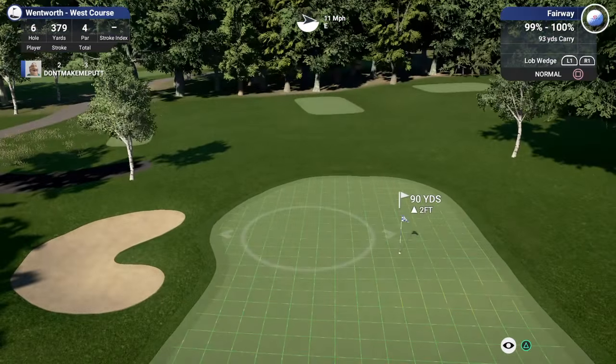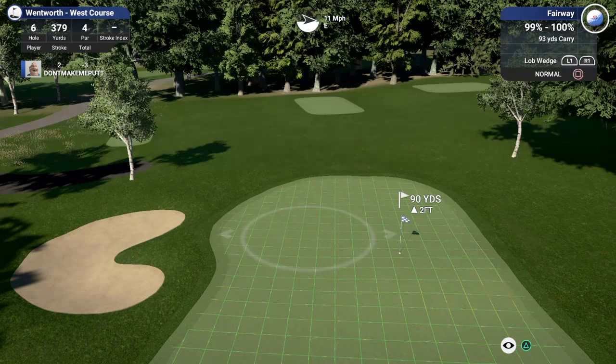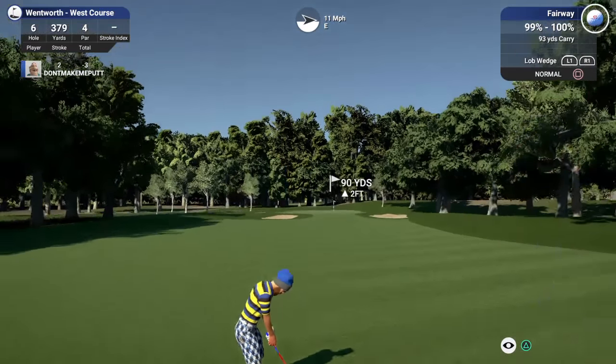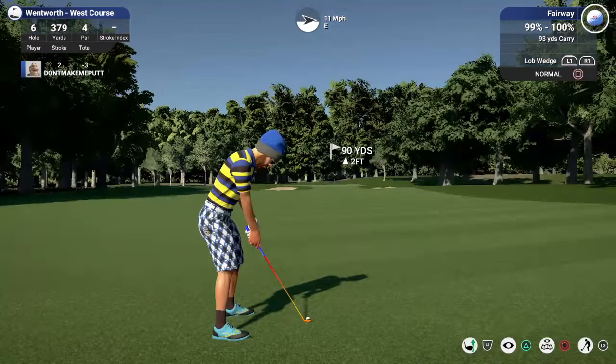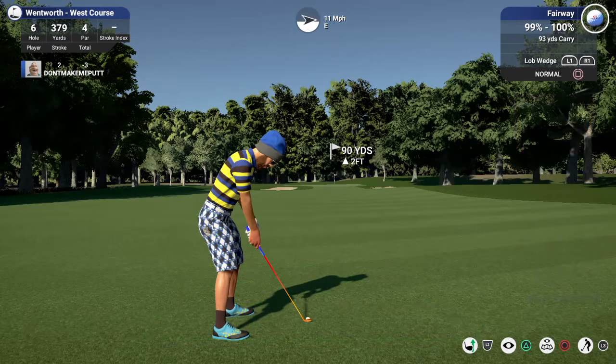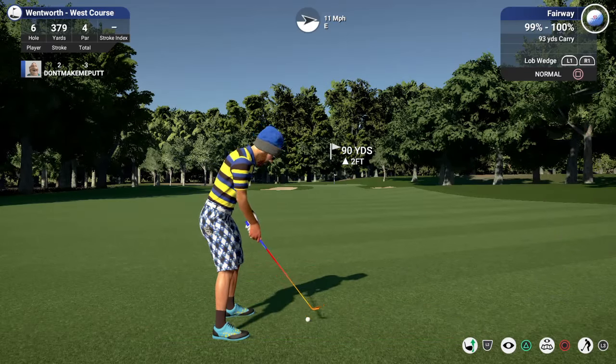Anyway, right, so we've got 90 yards. Now before the update, I would say half this wind, so probably about 5.5 boxes. So 1, 2, 3, 4, 5. So I'm going to play just a touch more. So it's playing about 91 yards. So we'll look here. So that's around about 91 yards. Let's see how this goes.